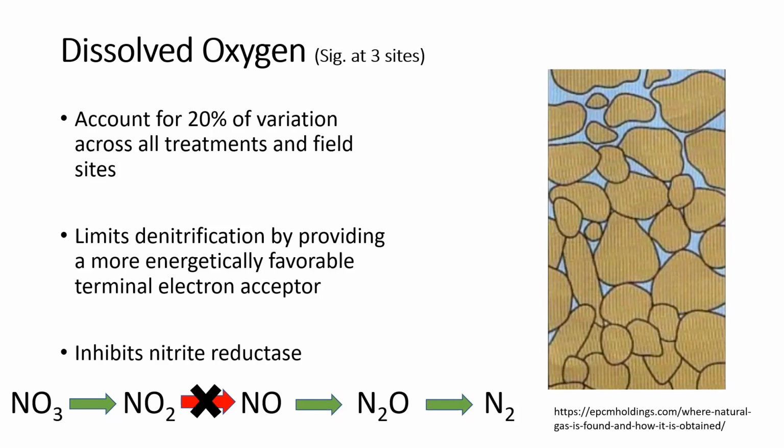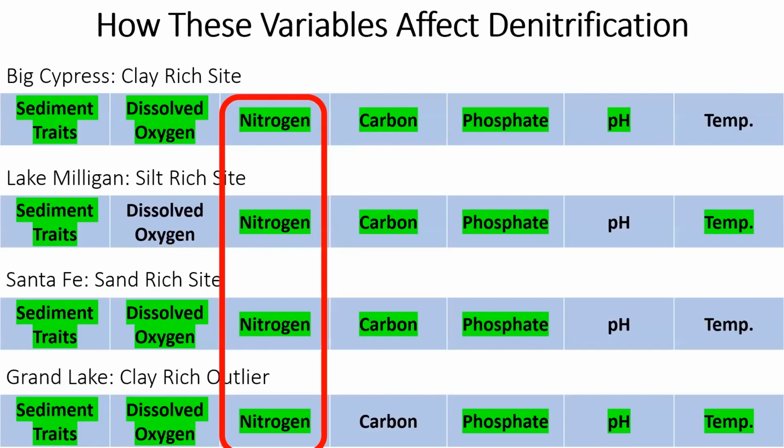Dissolved oxygen, though, is inherently closely related to these sediment traits, as the larger the pore space, the more readily this dissolved oxygen can infiltrate the sediment and ultimately disrupt denitrification as it's taking place. Whereas if it takes place towards the bottom of this diagram, in those more compact sediments or finer granules, then it's more difficult for that dissolved oxygen to infiltrate the sediment and ultimately disrupt denitrification.